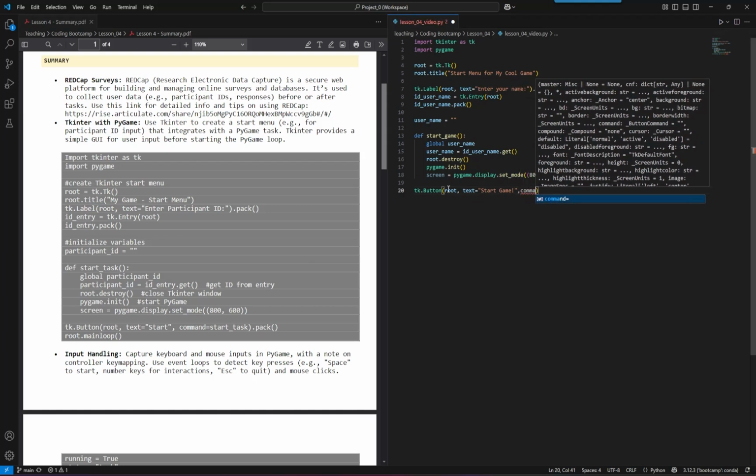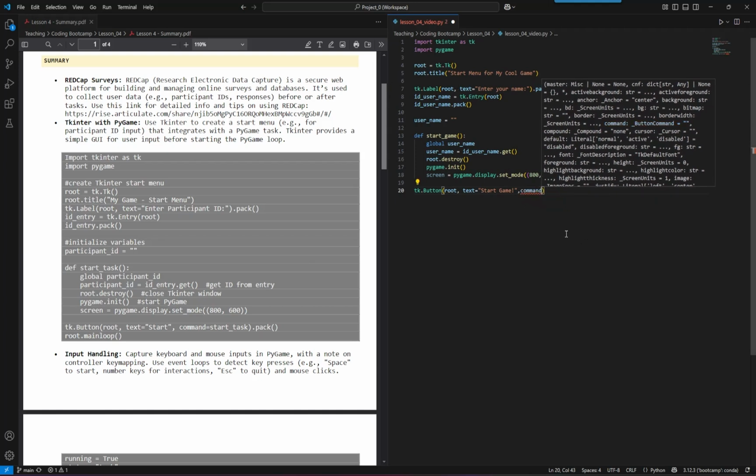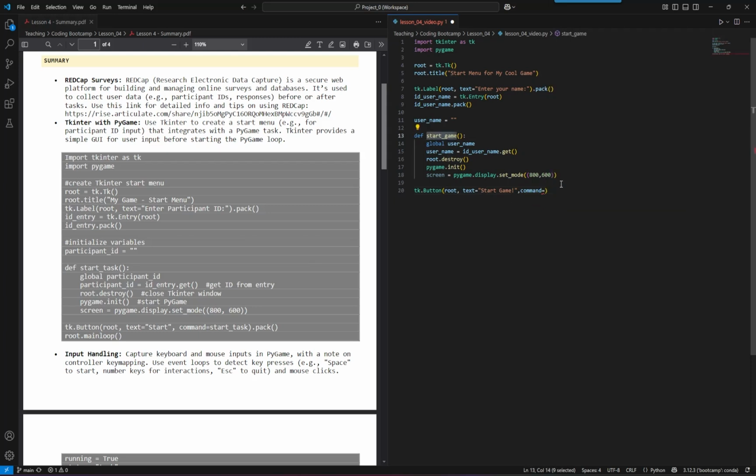And we're going to give it a command. So this is where it's a little different than that label up here. And the command is going to be whatever function name you had up here. So we called it start game. We're just going to say whenever you click this button that says start game, it's going to call this function and run everything within this function.